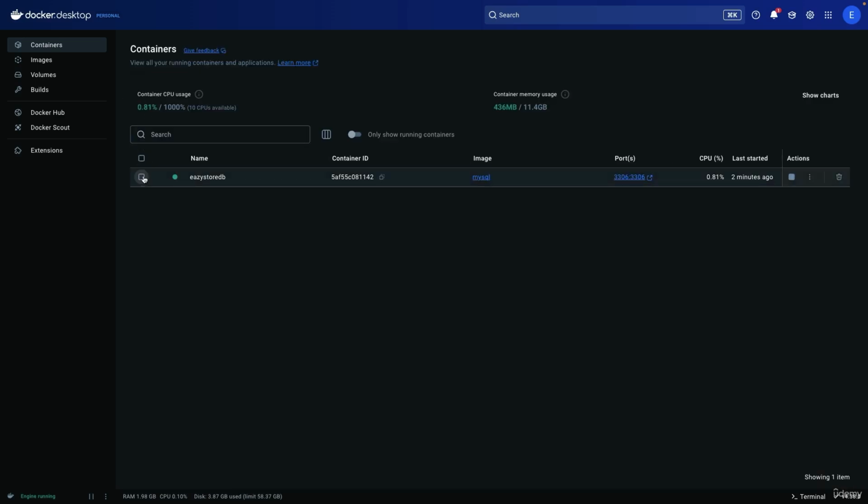So please make sure you're not deleting this container. In case you're not using this container, you can stop the container and start it again when you want to use it inside your Spring Boot application. If you delete this container, then again, you need to come and execute the same command, and you should also make sure this easystore-data is not lost inside your system. If you lost the folder and container, then you are going to get a brand new database and you may need to set up tables, data, everything from scratch again.